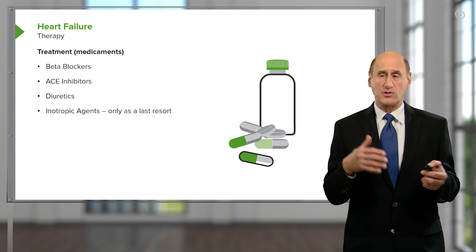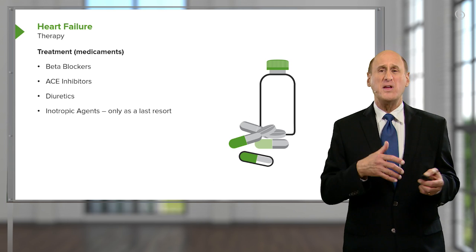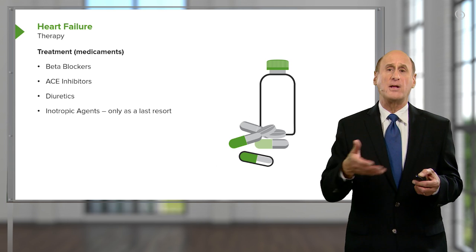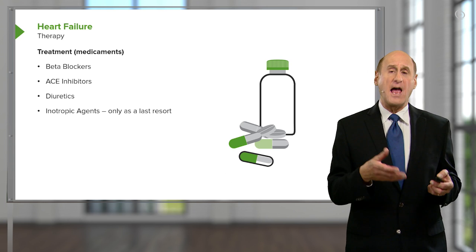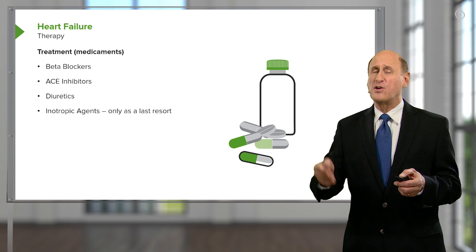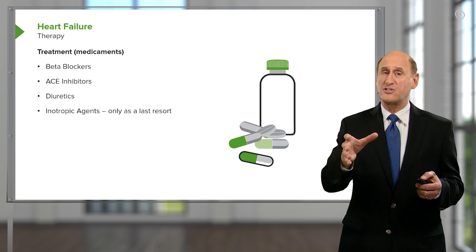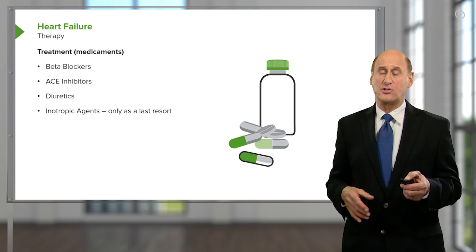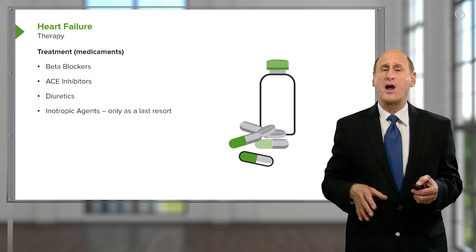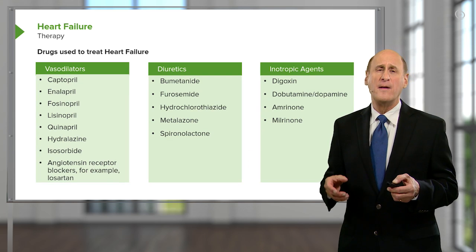In critical situations where the patient is in shock — that is, they have a dangerously low blood pressure — we give intravenous drugs, for example intravenous adrenaline-like drugs that increase the contractility of the heart. But you can only do that for a short time, because in a sense you're whipping a tired horse. Maybe it runs a little faster for a short time, but it dies sooner. So we're very careful with the use of drugs that markedly increase the contraction of the heart in heart failure.